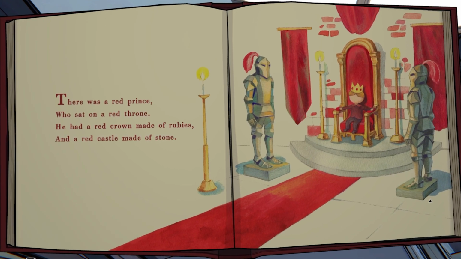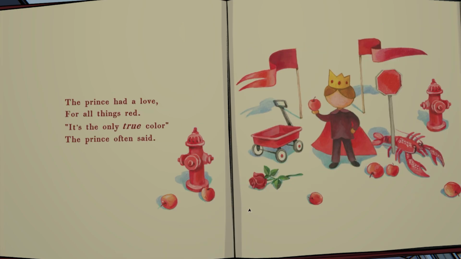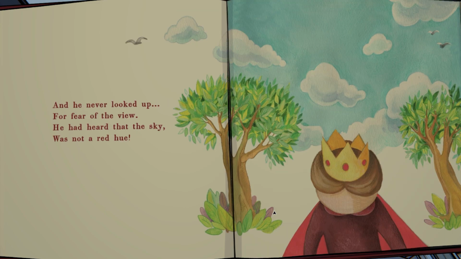There was a red prince who sat on a red throne. He had a red crown made of rubies and a red castle made of stone. The prince had a love for all things red. It's the only true color, the prince often said. He could not stand the sight of a canary or a crow. He could not stand the white of a swan in the snow. And he never looked up for fear of the view. He had heard that the sky was not a red hue.